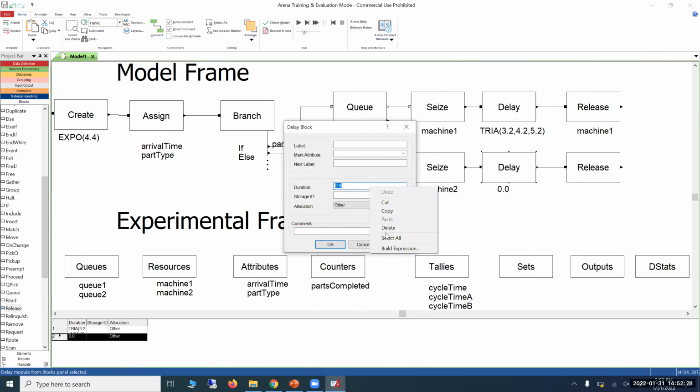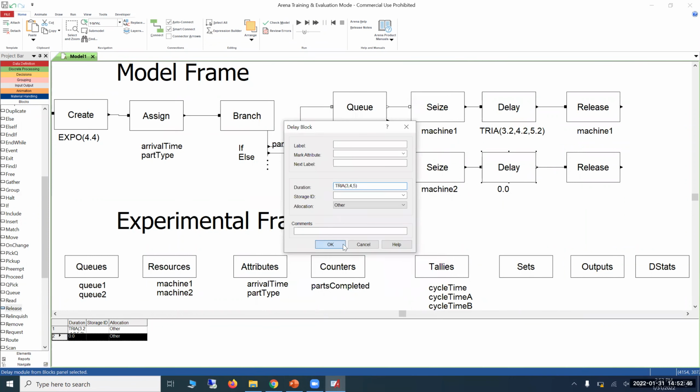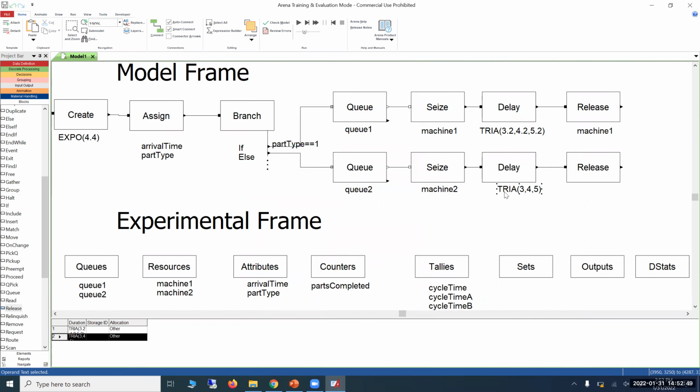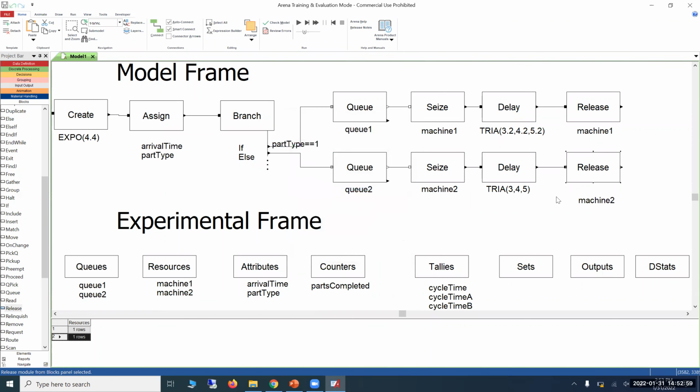So I'm going to build another expression here with a triangular distribution: 3, 4, 5. And now we're going to release machine 2.